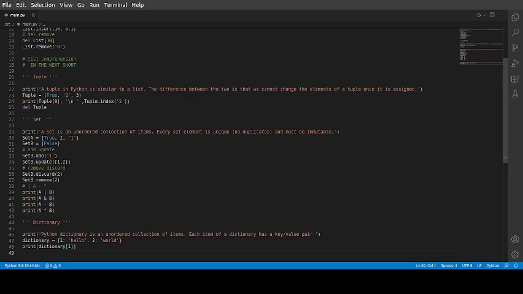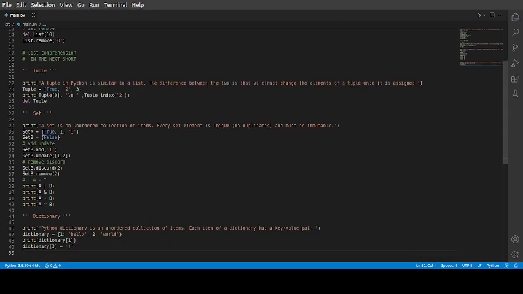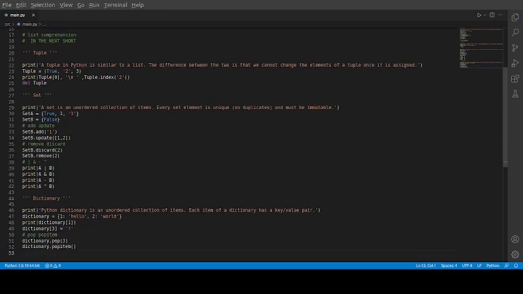If the key is already present, then the existing value gets updated. In the case the key is not present, the key-value pair is added to the dictionary. We can remove a particular item in a dictionary by using the pop method. This method removes an item with the provided key and returns the value. The popitem method can be used to remove and return an arbitrary key-value item pair from the dictionary. We will talk about dictionary comprehensions in the next video.